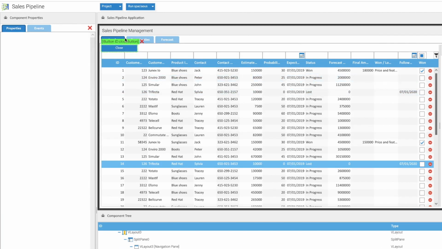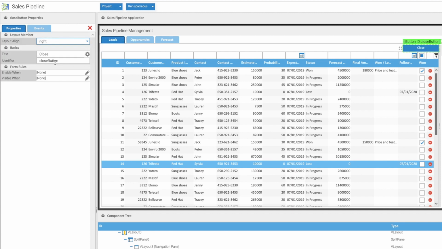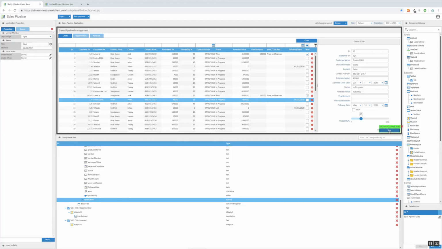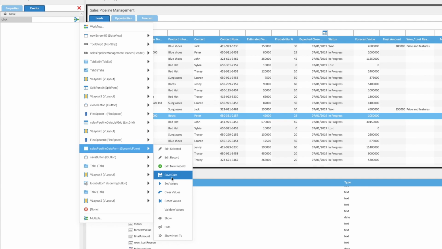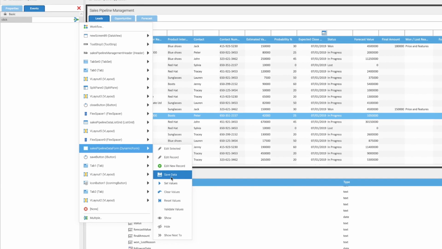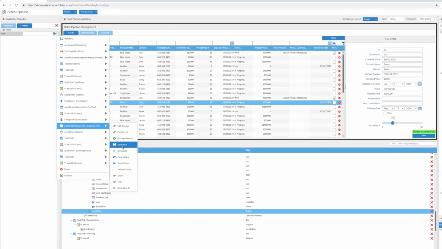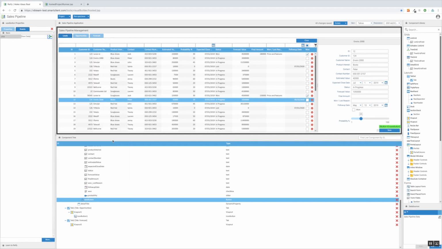Configure the properties of each component to get things exactly the way you want them. Add actions and workflow to build in business logic. For example, to make a save button, just go to the Event tab and pick the Save action on the form. Because the form has a data source to save to, that's all that's required. Reify has many standard actions like this built in.